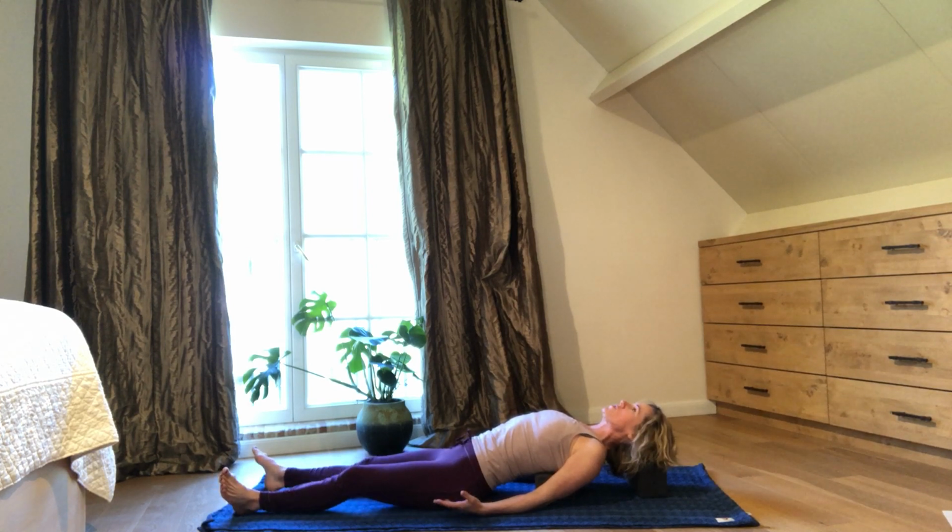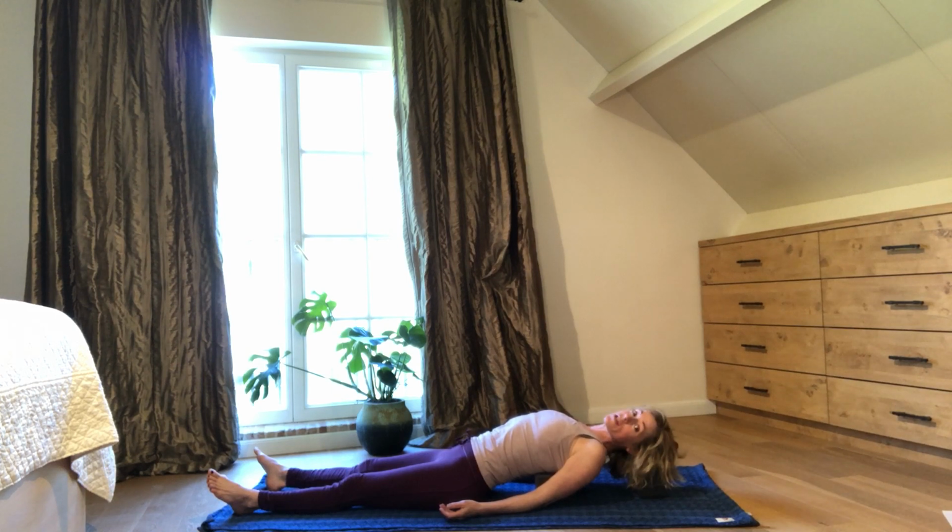But this gentle compression is very important because since we are dropping into the support of our mat and the support of our blocks, we're enabling ourselves to turn off any stress in our low back and in our pelvic area. We're letting it soften. So in a sense, even though we're back bending, we're also decompressing because we're not using any effort. So just allow your low back and your pelvis just flood with new blood, bringing your breath down there.